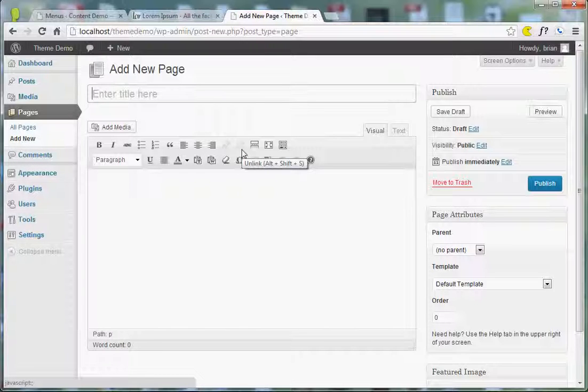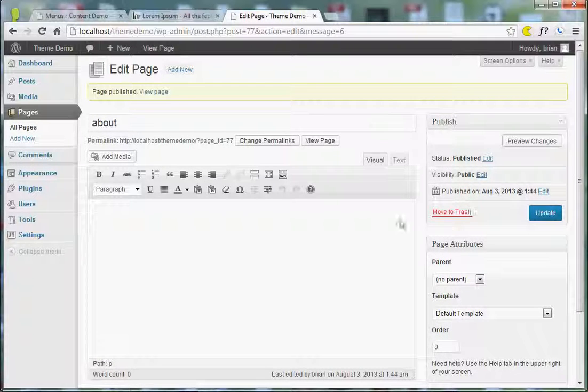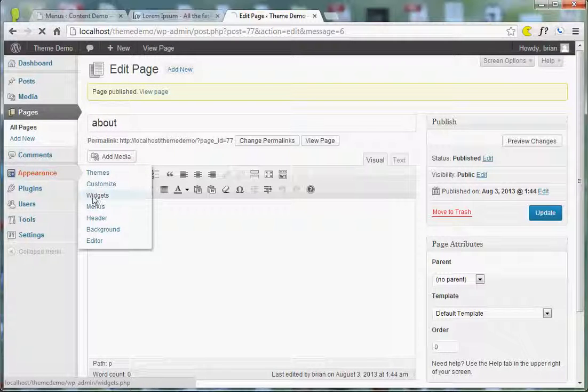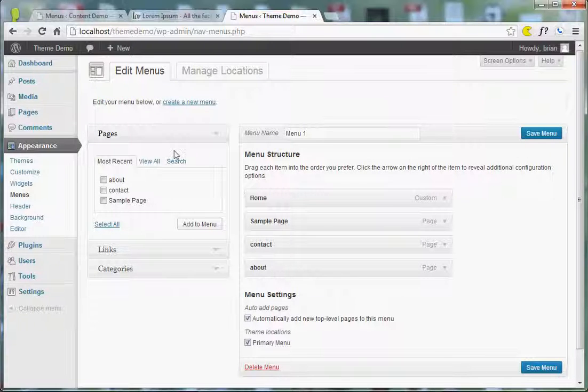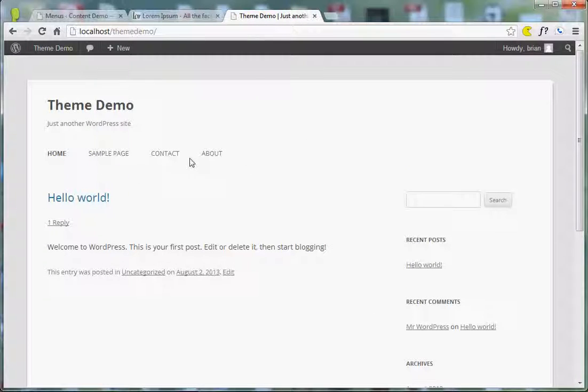So I'm going to create a page, excuse me, called About, and publish that. And since it's published, we can see it's probably already added to the menu. Let's just make sure. Going under Appearance and Menus, and you see About is slapped right on the end there. Even if I hadn't gone to this page, I haven't made any changes or saved, but you can see that About is just added right on the end.